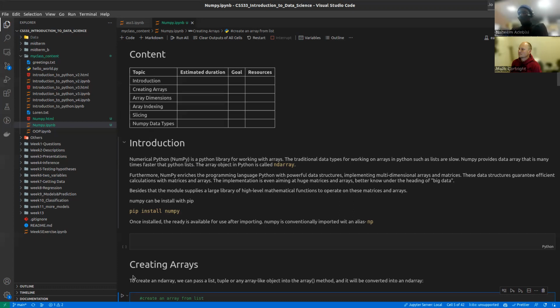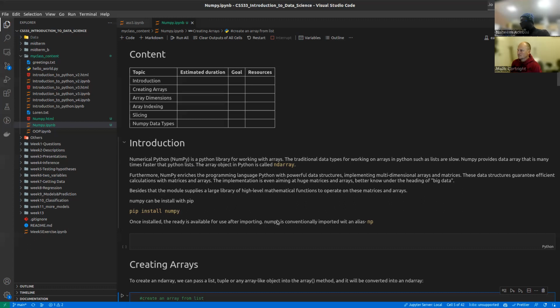NumPy is a Python library for working with arrays. You remember in previous classes that we talked about lists, which is a traditional Python data type for working with arrays as well, for creating a list of elements.